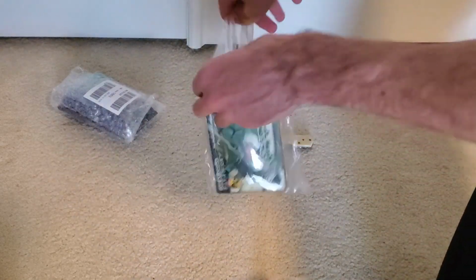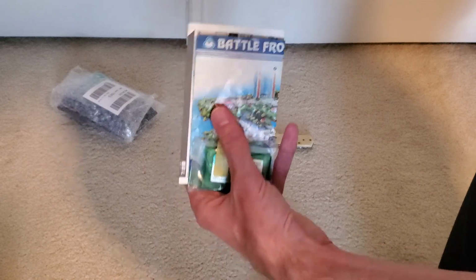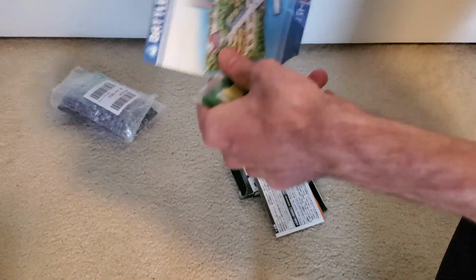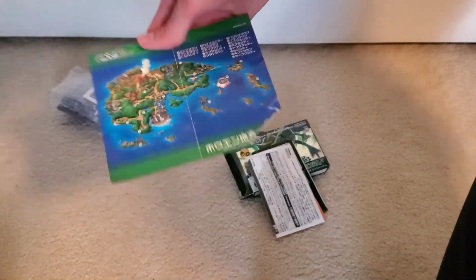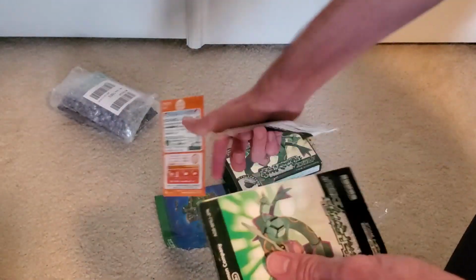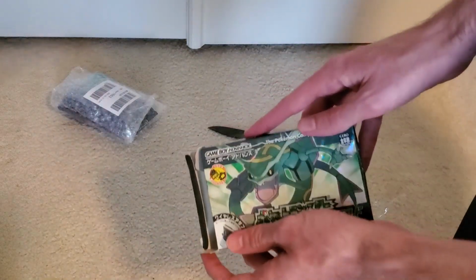There's really not a whole lot to this Emerald. This is just a complete in-box Japanese Emerald version. But when they said complete, they meant it. Looks like it's got everything, including the cardboard insert down there. Battle Frontier map, someone took a bite out of it. Hoenn map. And then just some more documentation stuff. I think this has something to do with the wireless adapter and the Japanese manual, which is very cool. I was actually mainly in this for the box as well as the game.